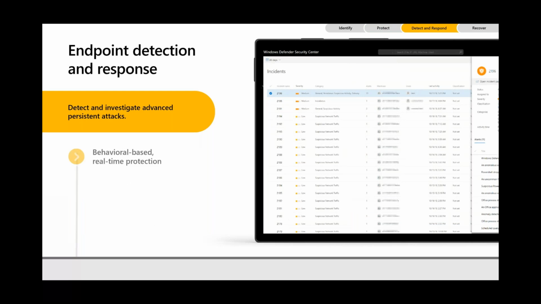With endpoint detection and response, while Defender is designed to prevent threats, there is of course the chance that something could sometimes get through. Many businesses need additional security to handle a threat that does get through, what we can consider to be called a post-breach protection. So in the dashboard here, you can get alerts that provide a clear picture of exactly what has happened, if there's been some sort of threat, what devices and users are involved, and you can maybe remove those devices from the corporate network, or you can put in place adequate responses.